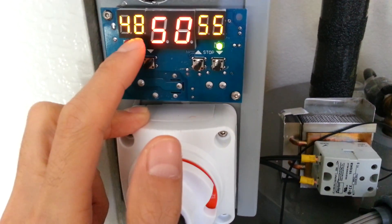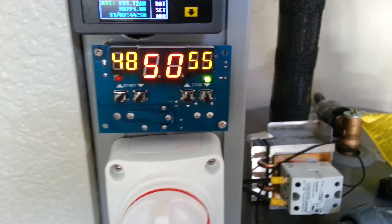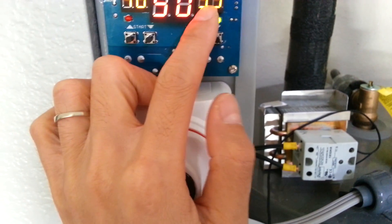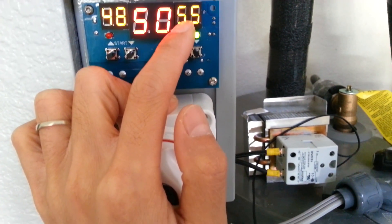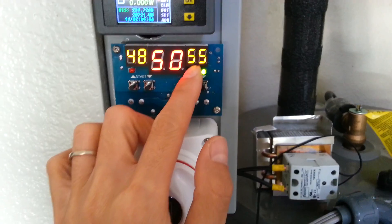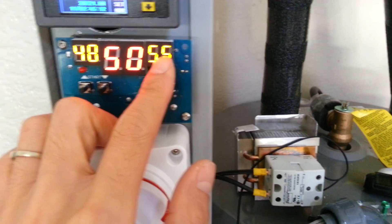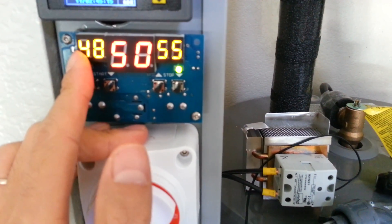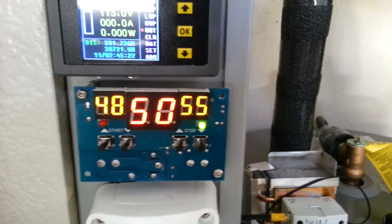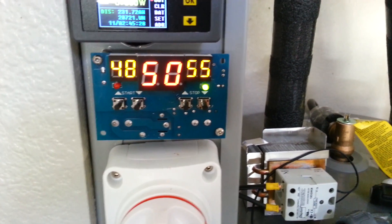This thing puts out 12 volts when the water temperature is low — if it's below 48°C it turns on, and if it goes above 55°C it turns off. This is all in Celsius, which is what it comes with; it doesn't have Fahrenheit so you have to convert. 55°C is about 140–150°F — it gets really, really hot. I had it set to 60°C but that's a bit too high for summer, so I brought it down to 55°C cutoff and 48°C restart. Right now it's sitting at 50°C and the solar circuit is open — the thermostat is not triggering the relay.